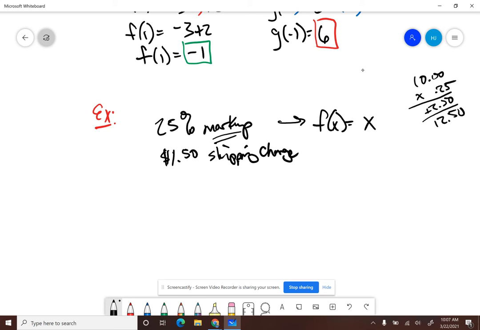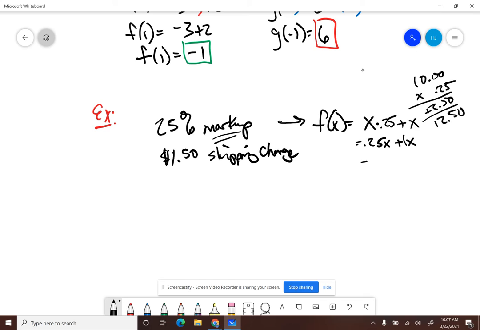So let's just kind of think about what really needs to happen with this formula then. So I'm taking x, whatever it is, I'm going to multiply it times 0.25, but then I've got to add that back to x again, okay? So just think about what really happens here. You've really got, and let's rewrite it here, you've got 0.25x plus x. Well, what does that end up becoming? Really, there's a 1 right here, right? Always in front of any variable.